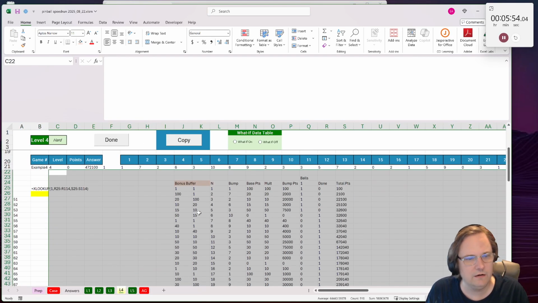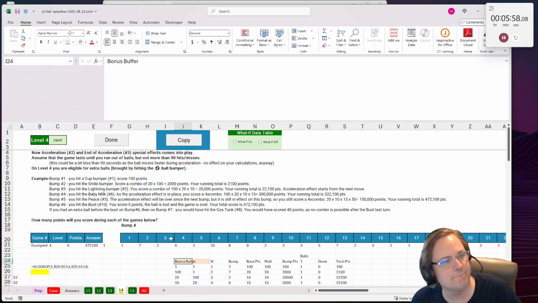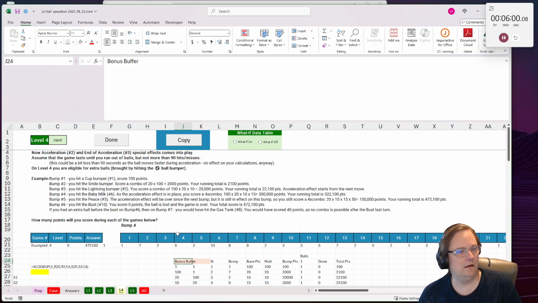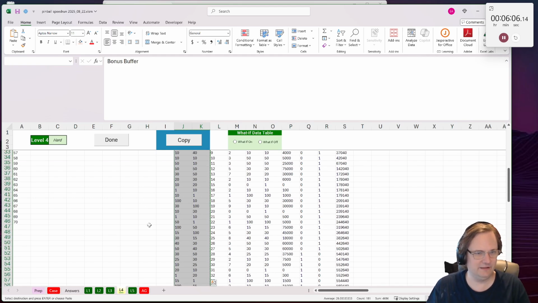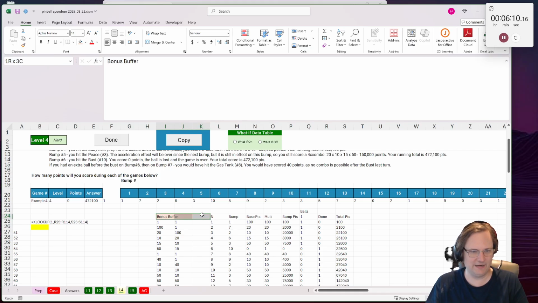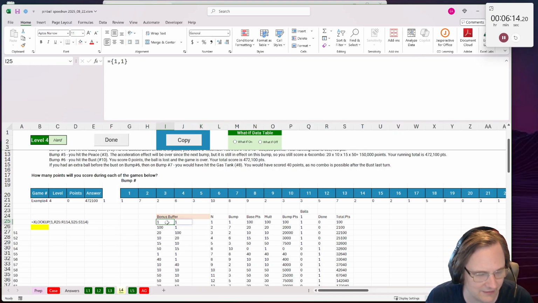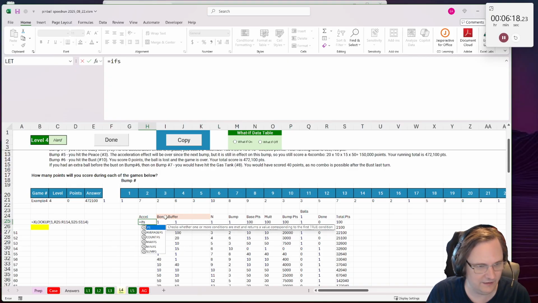Level 4. Okay, so now what are we adding this time? Acceleration and end of acceleration, right? So during an acceleration event, we can have 4 things multiply, which means our bonus buffer can now be 3. So 3 and the new one all get multiplied together, depending on if we're accelerated or not.